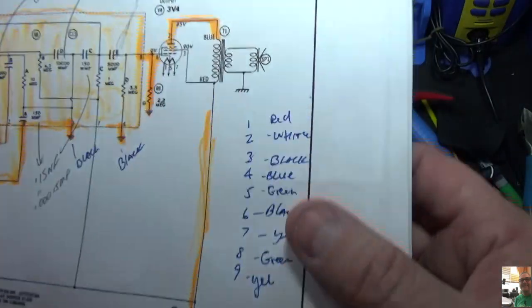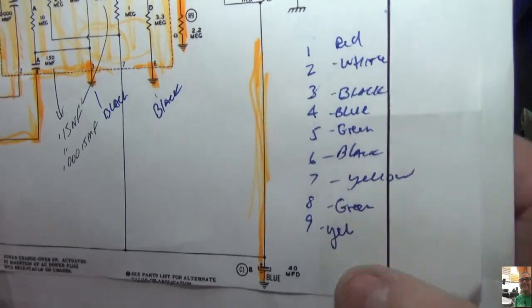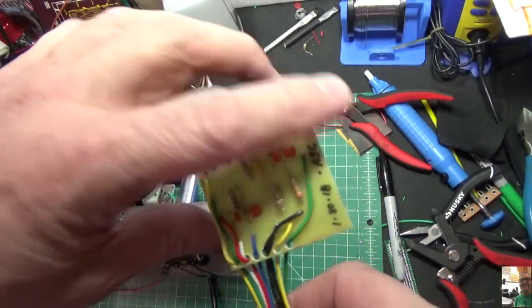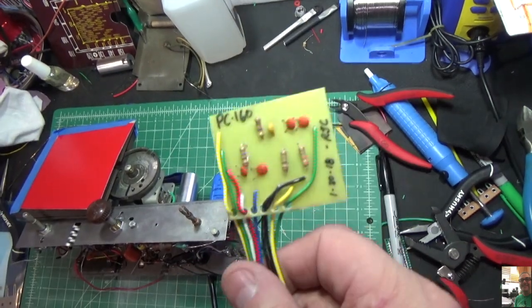I've got that right here. So connection number 1 is red, 2 is white, 3 is black, etc. Okay? So the next step is going to be to put a piece of that heat shrink stuff on here, and we're good to go. Alright, let's do that and we'll start working on this radio again.